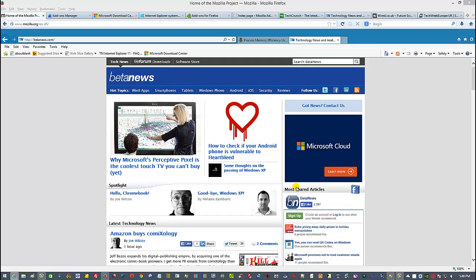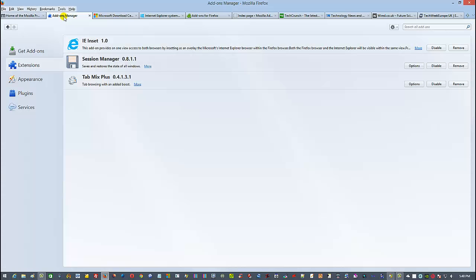The overlay is intact, set for dimensions that have been snapshot during the instantiation of IE with Internet Explorer. To bring back full focus to the Mozilla Firefox, you just simply click on any of the tabs and the Microsoft Internet Explorer will remove itself, and you can look down here in the taskbar and you can see that there's no active Internet Explorer.